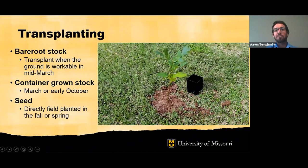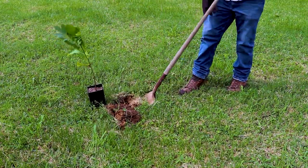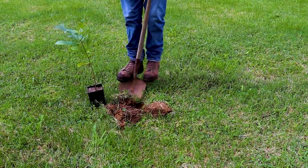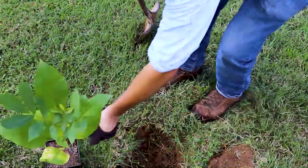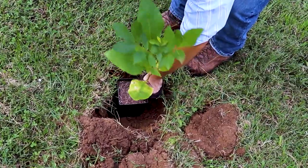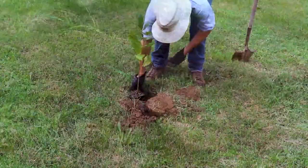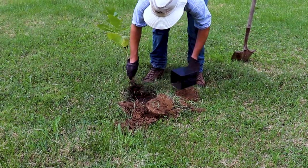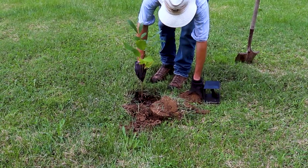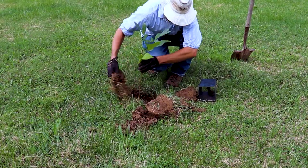Here's a demo video of planting a small pecan tree. When digging the hole, dig it a little bit wider than the container but to the same depth, because when you put the tree in the hole, you want it to be approximately the depth it was in the container. You don't want to bury it deeper than it was in the container, but you also don't want it shallower — you don't want any of those roots sticking out above the ground when you plant the tree.